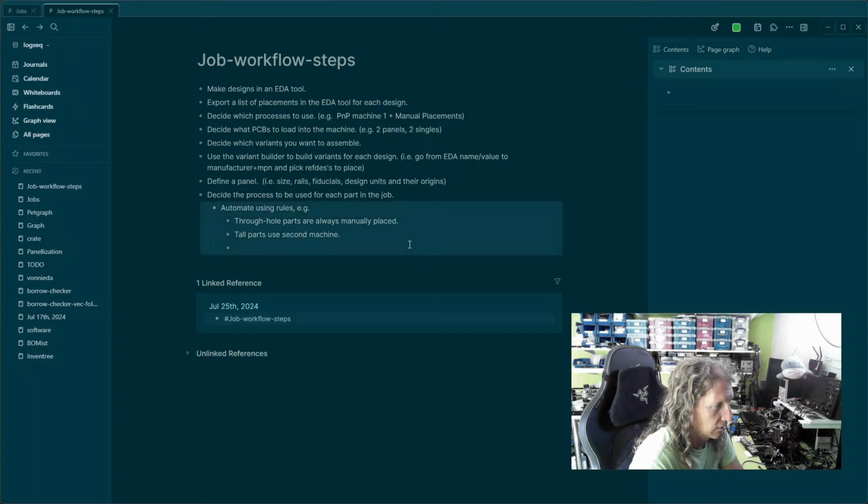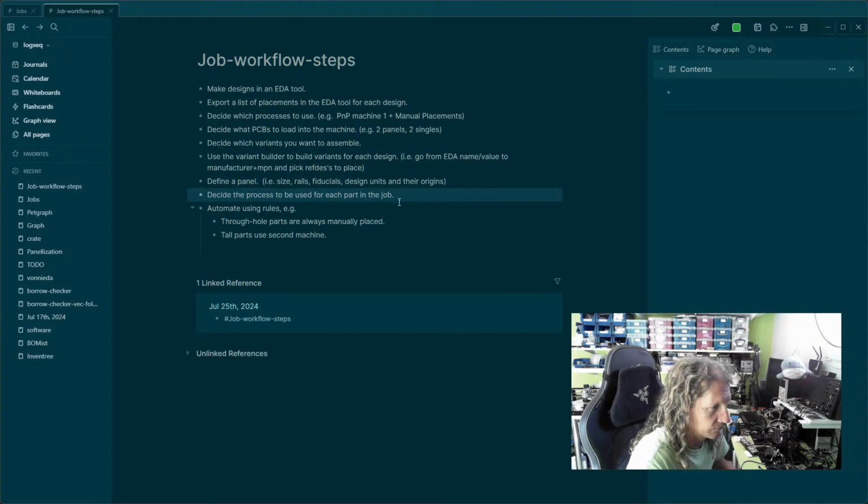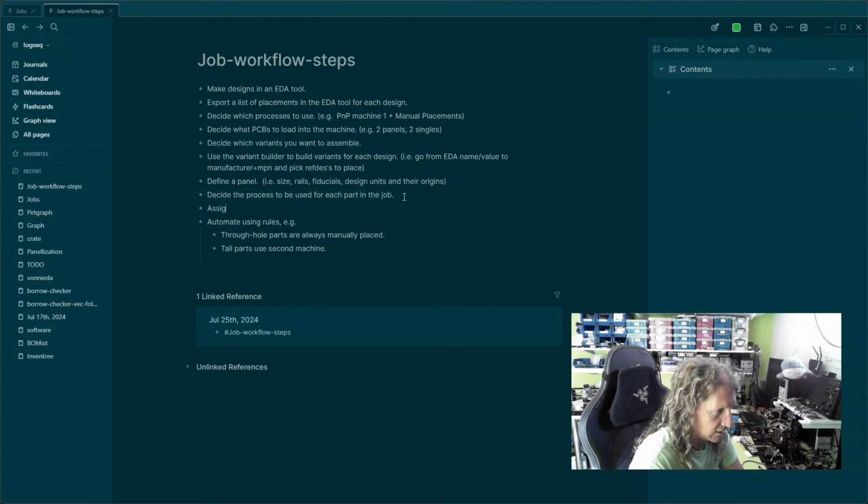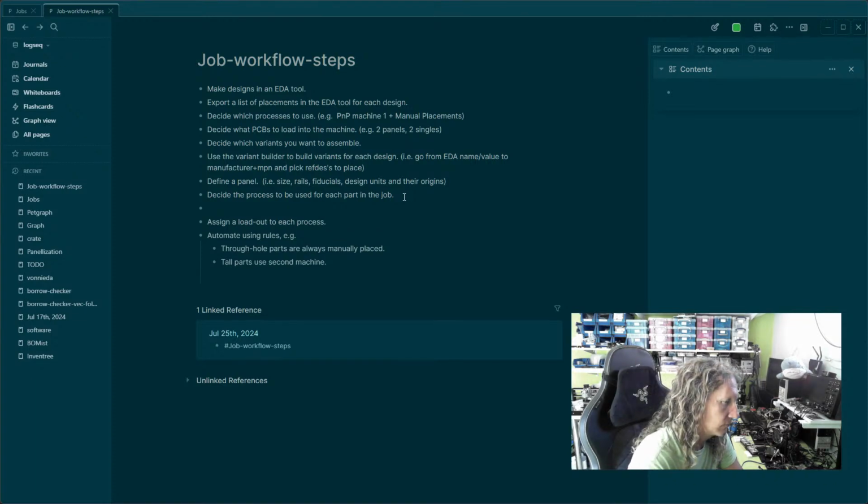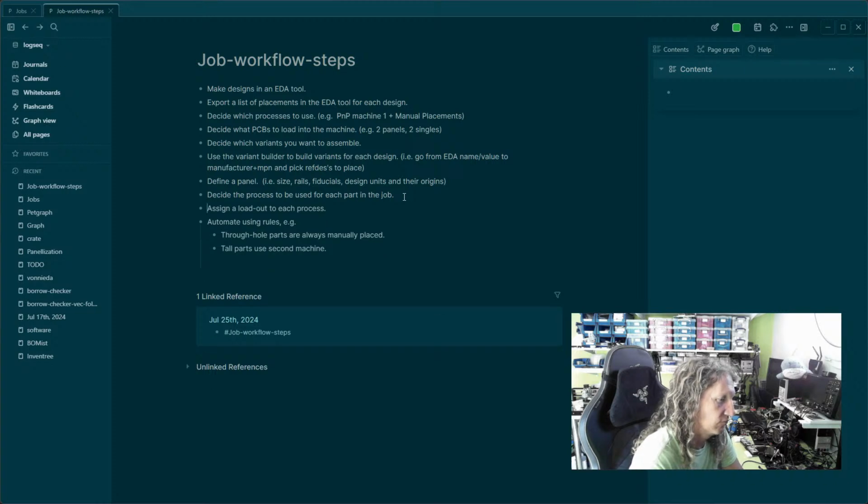Okay, let me just bring this back like this for a moment, and then let's say assign a loadout to each. Well, okay, sort of. Yeah, okay, this is where it becomes sort of iterative. Assign a loadout to each process.